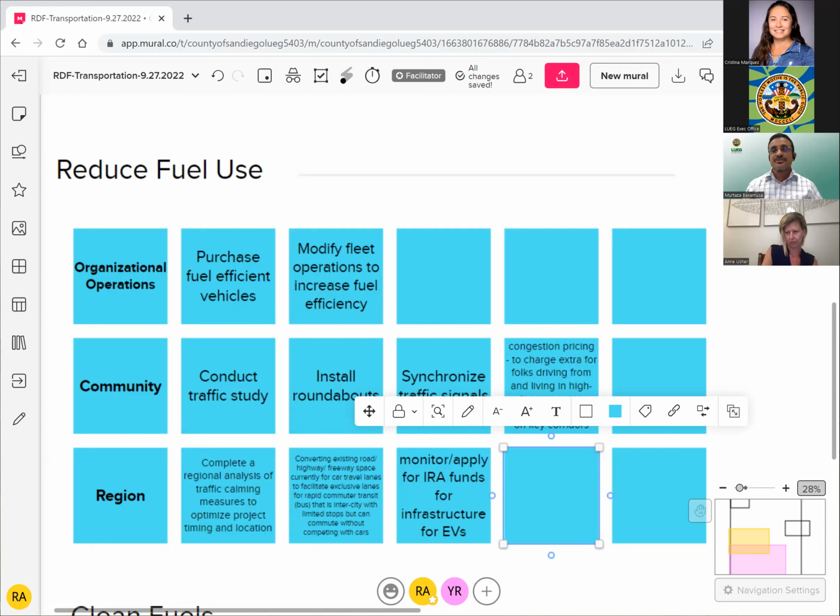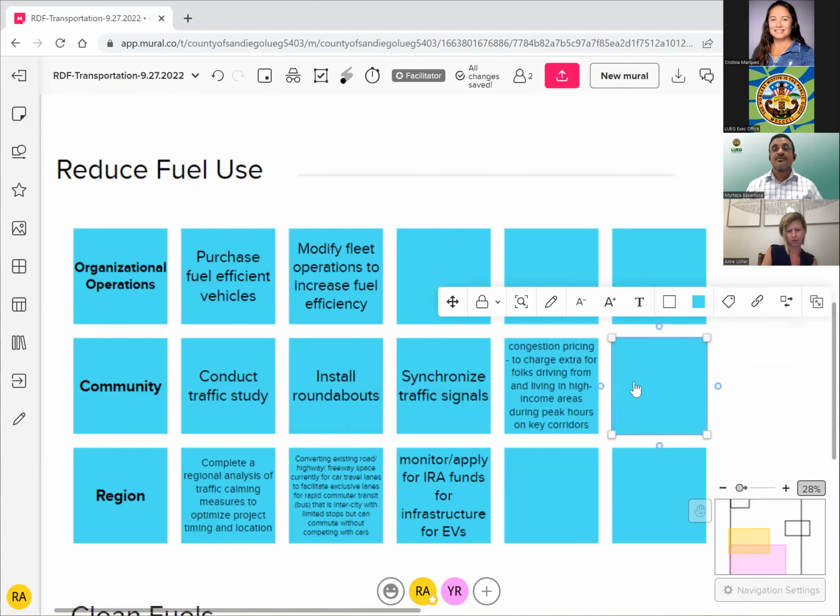Just to repeat, this is Rebecca's comment in the chat. For the backcountry villages like Borrego Springs, encourage electric bikes, and for us, also street legal golf carts for in-valley transportation, slowing traffic within the valley. It is now unsafe. It's also really hot here, so a lot of seniors can't really use the bikes. So she recommends supporting local efforts to provide a local transit service within the valley, since we aren't getting more transit that connects all the way to San Diego. Thank you so much, Rebecca Falk.